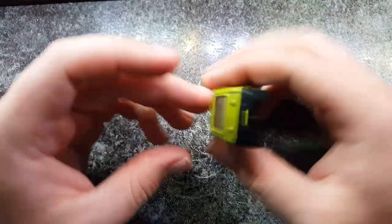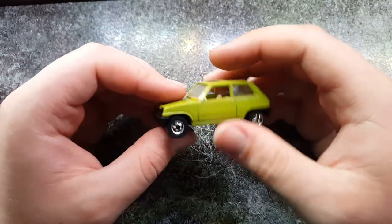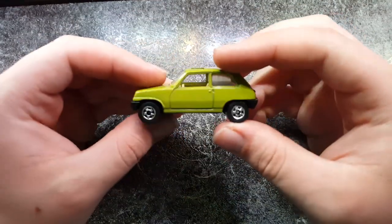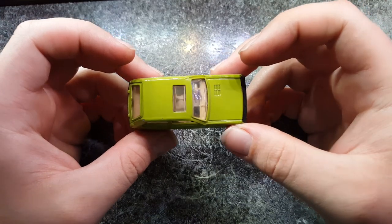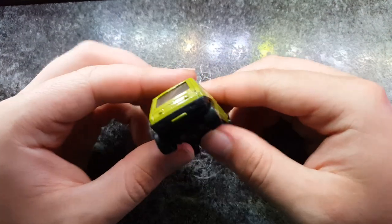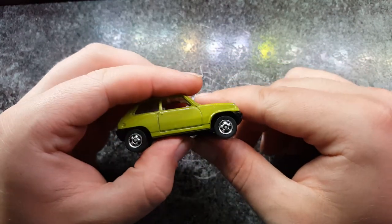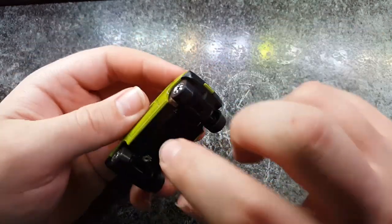It is diecast, but it feels really cheap. It does not feel like a Hot Wheels car. I couldn't believe it was a Hot Wheels car, really. Rolls alright. So, we got a nice, well, I say nice, not a very nice green colour. Little Renault 5. I like the black bumpers. It's probably quite like one of the real cars. Shame about the plastic base.